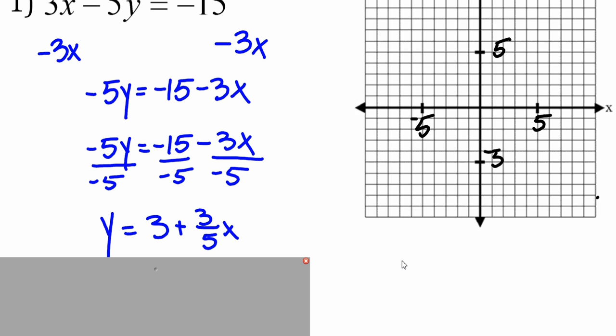So if we're going to be graphing this equation, what we need to find is our y-intercept, the starting point of our line, and the slope, the rate of change, how we're moving from one point to the next. And we know both of those are visible in our equations. So our y-intercept comes from the constant value here, and so we know our y-intercept is at 0, 3. From that point, we're going to move according to our slope. And our slope is our coefficient here of x, 3/5, meaning we're going up 3 units and to the right 5 every single time to get from point to point on our graph.